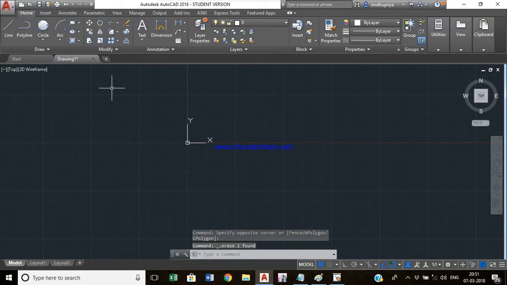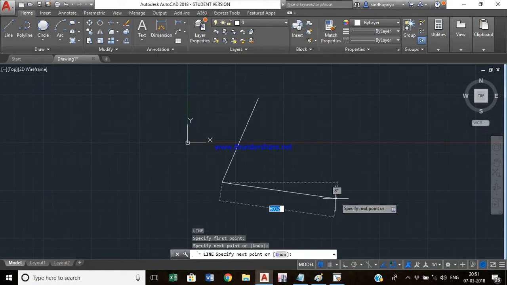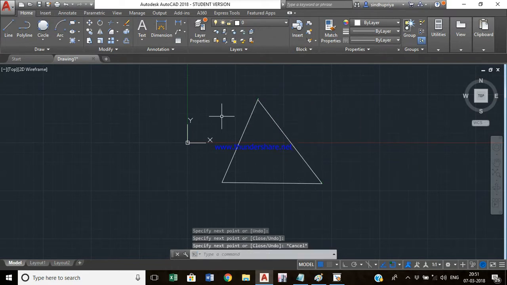So now we saw some drawing tools. Now next let us see some modify tools. First is erase. Now let me say I have drawn an object like this.